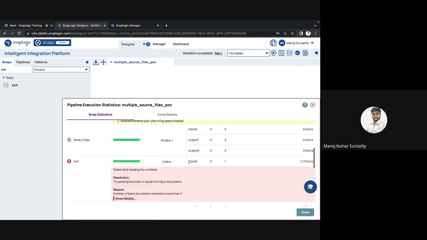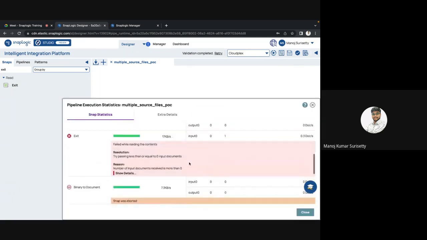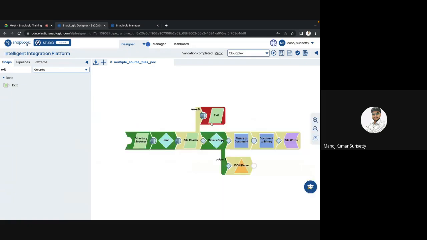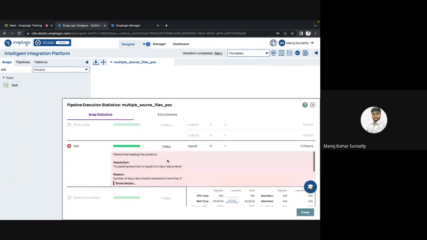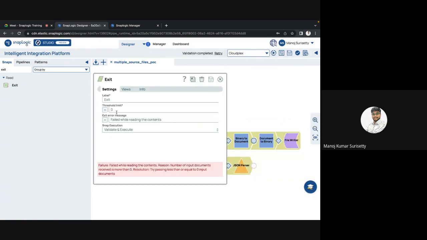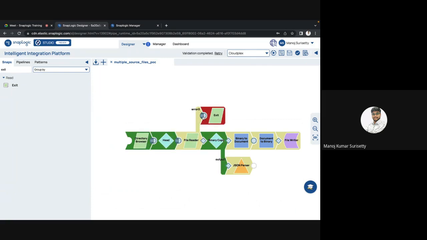So what is the reason it has provided? Failed while reading the contents. I have provided that error message, and it is showing that failed while reading the contents. And I have specified 0, but the error count is greater than 0, because I have one error here, for one file.